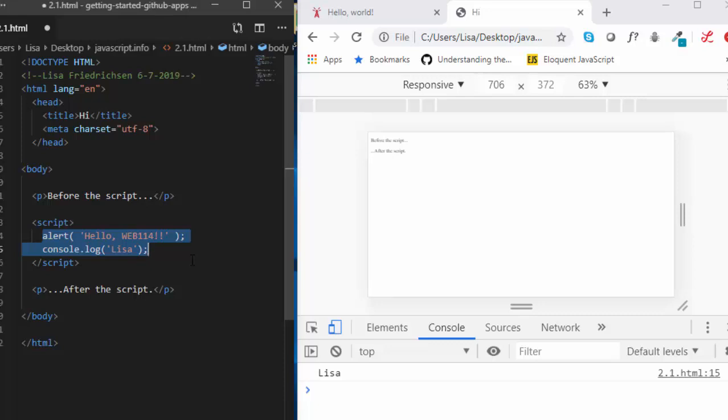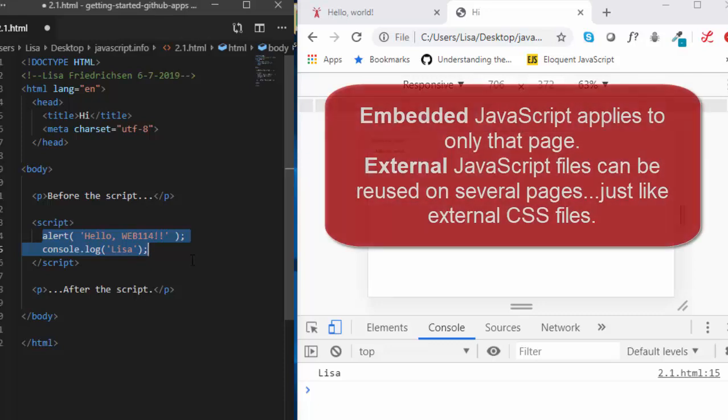So modern JavaScript simply uses the script open and the script close tag and puts the JavaScript inside them for embedded JavaScript. As we get better though, we're going to want to take our JavaScript out of the HTML file and stick it in an external file so that we can reuse our JavaScript against many different HTML pages, just like we reuse style sheets across many different web pages. The concept is exactly the same.